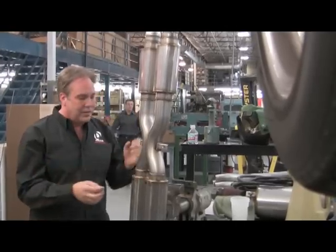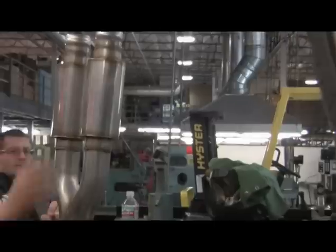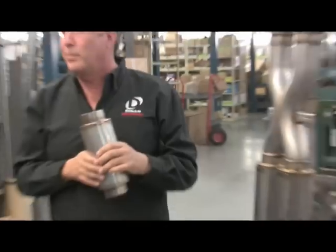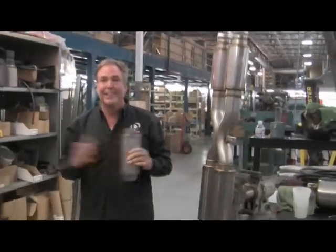Just to give you an idea, the resonators cost us $200 a piece to build. It's 2, 4, 6, 8, so it's $800. If you double that times 2, which is a typical markup on a product because we give the dealer a 25% discount, that's $1,600 in the retail price. Guess what? Our middle exhaust is going to cost $1,600 more than everybody else's. Theirs doesn't have resonators in it.